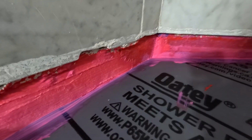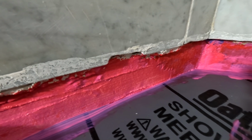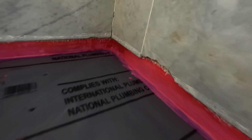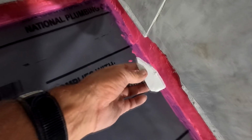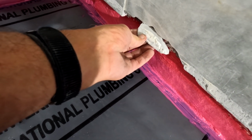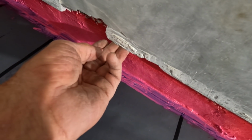Obviously, I tore off that one tile because I damaged it pretty bad. A little bit of damage here, but it's right at that area where my tile will end, so I'm not too concerned about that. That area is damaged a little bit more, but where'd it go? I saved a scrap piece from it, and I'm going to fashion that in at the highest point where it was. I think it was right there.